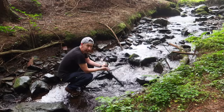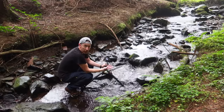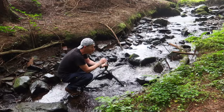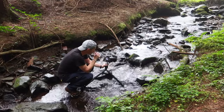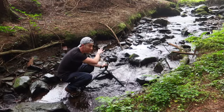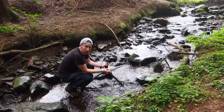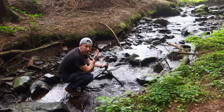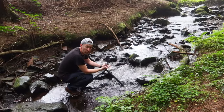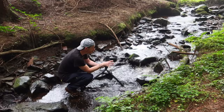I've come in here, I've done a handheld shot a moment ago, and it's always handy to have waterproof hiking boots because you don't need to worry about getting wet, and you've also got good grip. When I came in earlier with a couple of handheld shots, I was thinking I was going to go for a portrait orientation purely because of the way this is all laid out. But as I said earlier, we're in a Coillte forest, so there's a bit of tree felling going on, and there's a big gap in the top left-hand corner of the frame, so I don't really want to have that in the shot. So I'm electing now to go for a landscape orientation.